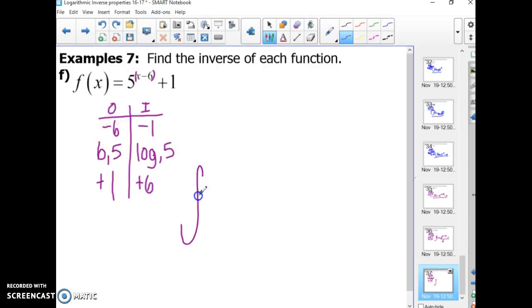So I'm coming over here to write my inverse. Alrighty. Start with an x. What's the thing I need to do to it? Minus a 1. So here's the thing. That whole thing has to have a log base 5. So first thing that happens, I minus a 1. Then I'm going to do a log base 5, and plus 6, because it's behind the log, it lines up with the log. And we are finito.